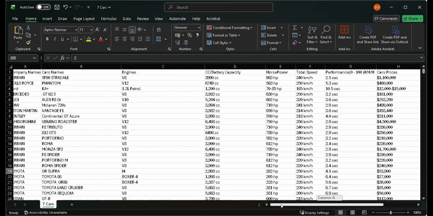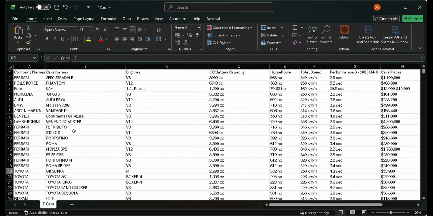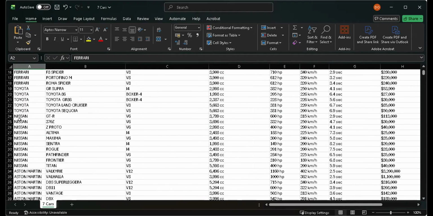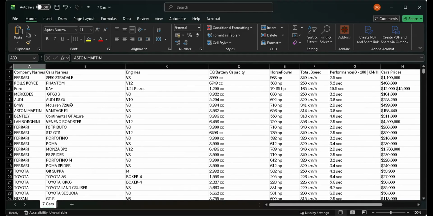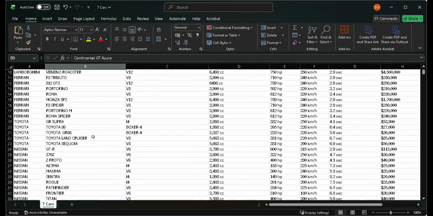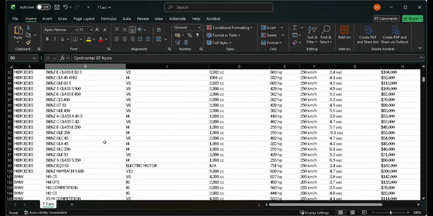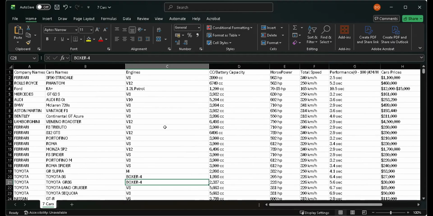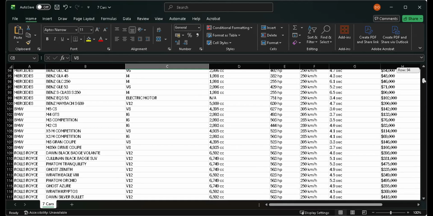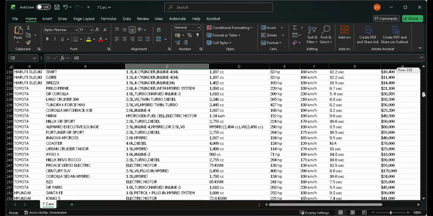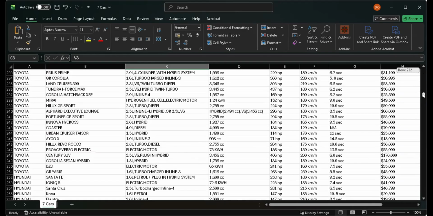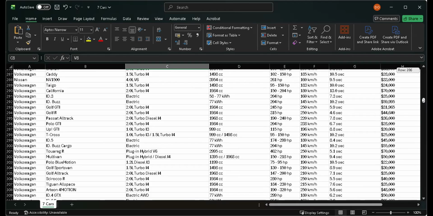All right. Let's see here. So first we have to analyze our data, right? So we have all the names here. Our car names here have a mix of numbers and letters, right? Engines here are just around 2 to 3 letters usually. Engines, let's see, let's scroll down. A cylinder in line.